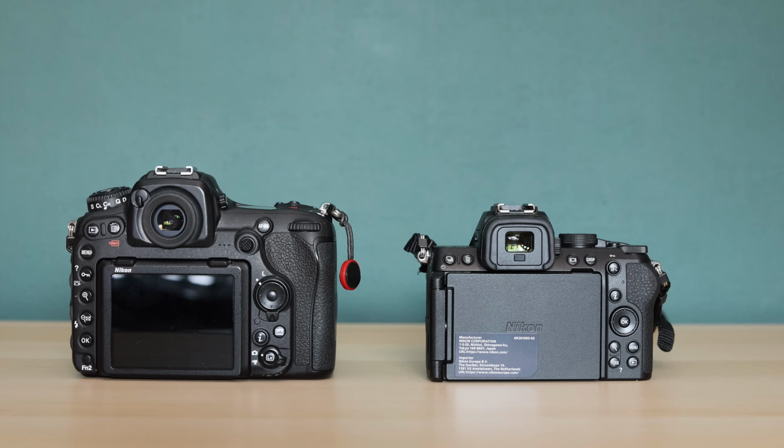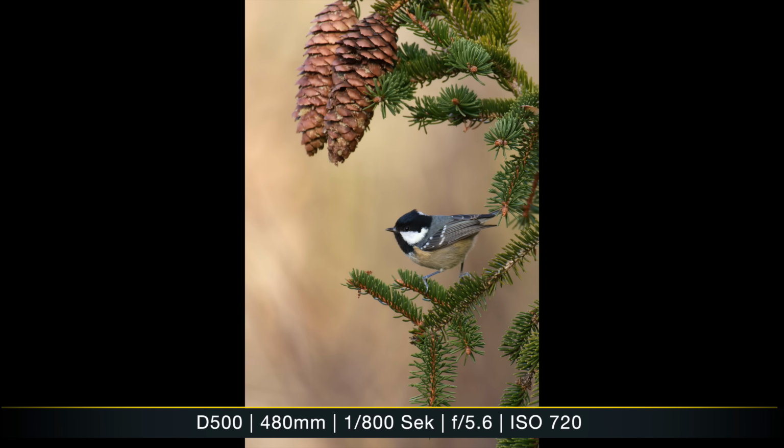There are some advantages, as I mentioned before, where the D500 is still better. And obviously, I think all of us were kind of hoping that Nikon would bring a Z500, basically a true successor of the D500, like in a bigger body, maybe the body of a Z6 Mark III or even Z8 with dual card slots, with an even faster frame rate, maybe a stacked sensor, a bigger viewfinder, and the list goes on. However, even though I have no inside information whatsoever, I'm not super optimistic that this will happen anytime soon. So I think it's maybe the time to switch to mirrorless.